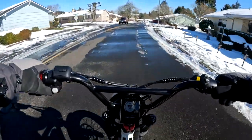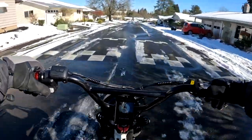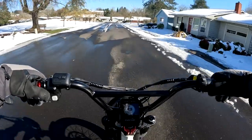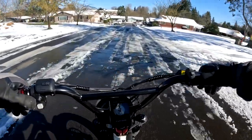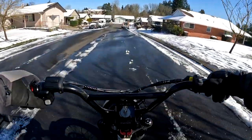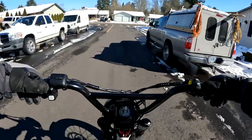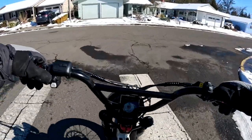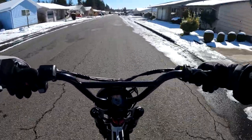It's not a bad deal if you just want an inexpensive bike, or maybe you have a youngster or teenager that you're looking to get a bike for and you don't want to spend a lot of money. It's a good starter bike if you've never had one before. For $600, not too bad at all. The best spot to buy it right now is Target — you'll save yourself about $59.